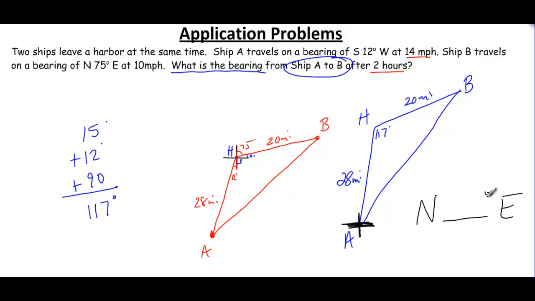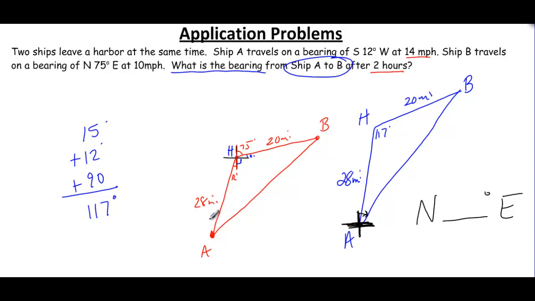And the degree always goes from our north, and it has to rotate all the way to the path that ship A should travel. And I know this isn't the straightest line, but ship A is going to start here and follow this blue line. Well, remember, if I start at north, I have to start straight up, and I go over to that line. So this is the angle I need to find. Okay, so how am I going to do that?